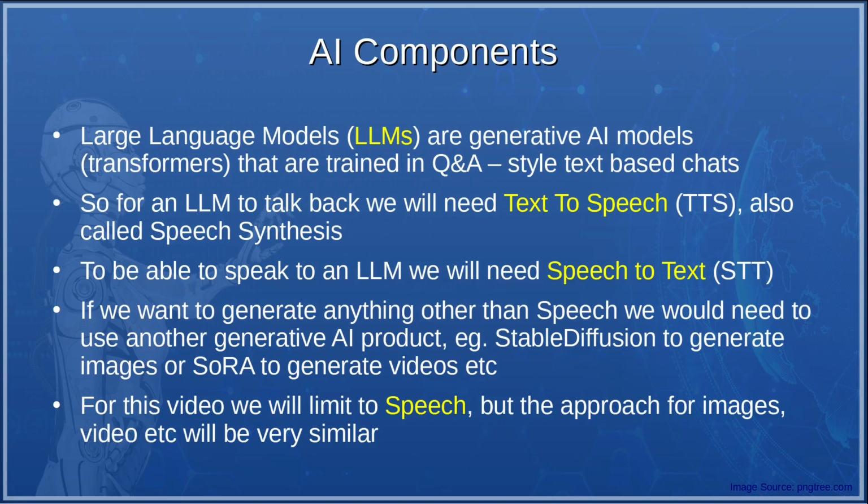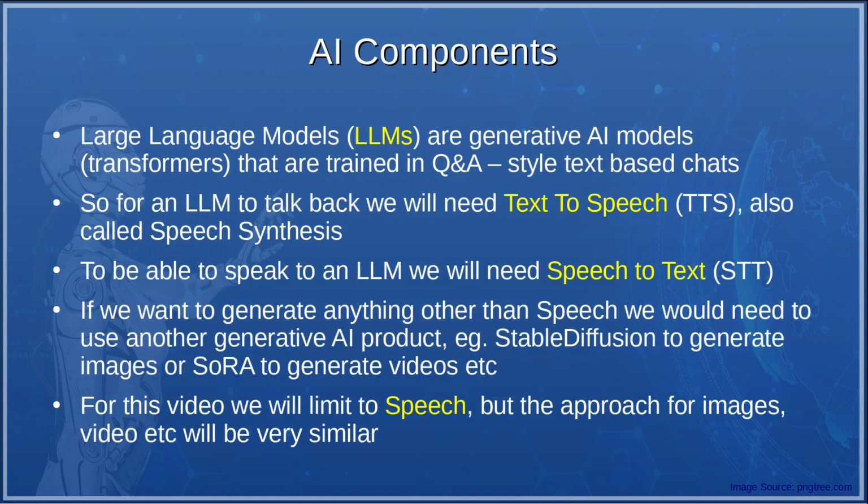So when we want to talk to an LLM, we need to have speech-to-text, or STT. That module will take our voice, convert that into text, which we then can send into our LLM. For an LLM to talk back, we then need to have text-to-speech, or TTS. When we chain those three together, so first speech-to-text, then an LLM, and then text-to-speech, you virtually have a conversation with AI. And that is speech-driven.